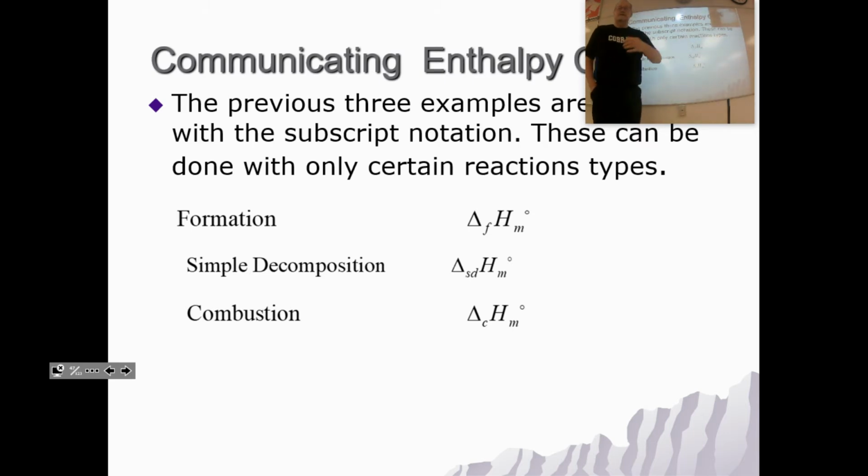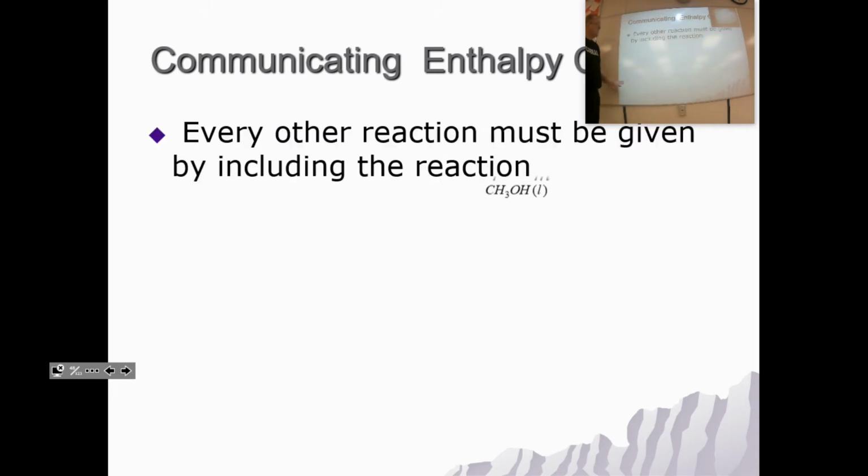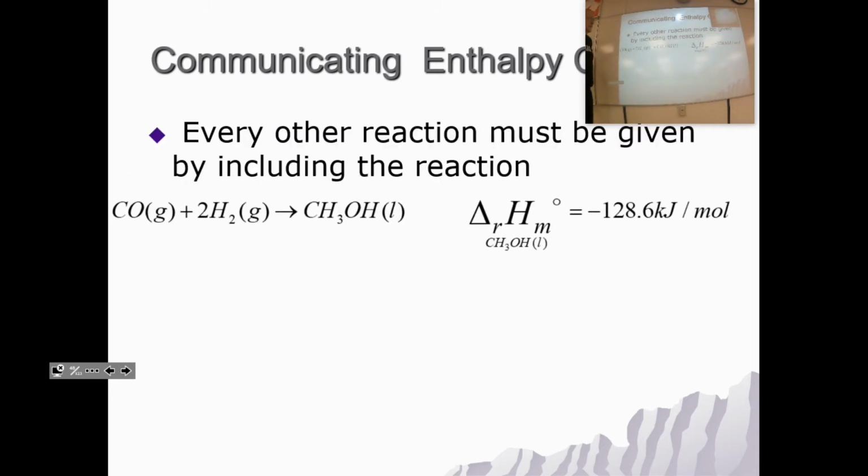Simple decomposition is another reaction I expect you to know. It's the compound breaking apart into its elements. These two are reverses of each other. And finally, delta CHM, a combustion reaction. So every other reaction has to have a chemical reaction going with it. This is neither a formation, a combustion, or a decomposition. So I have to write the chemical reaction.